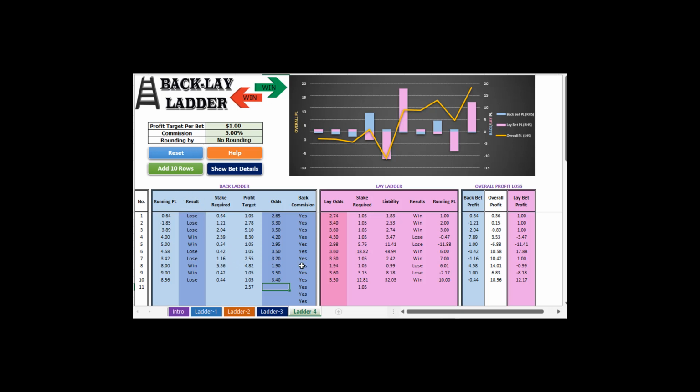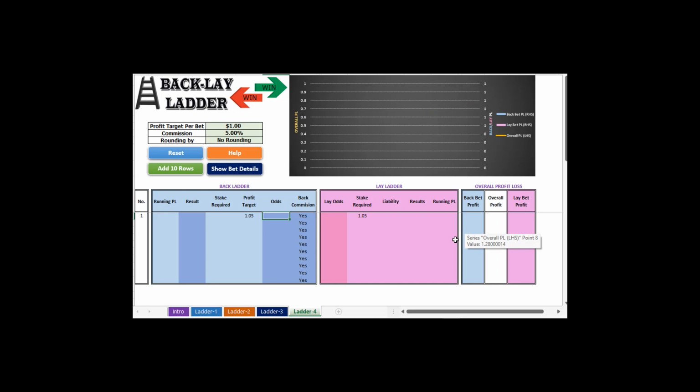Okay, so if you're happy with that and you want to start again, you can push reset. We want to reset, and there we are back to the start of the series, and we can just start again. We can start slowly increasing our target profit, but you've got to make sure that you've got a substantial bank because you need to see out the rough times.